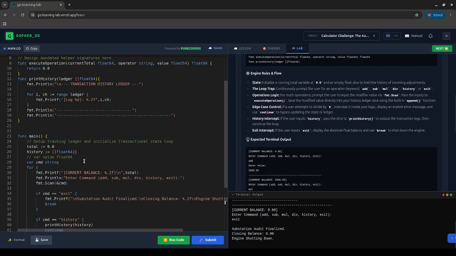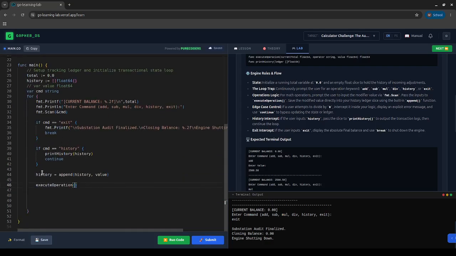Now don't forget, it says that this execute operation is going to return a what? A float, and this float is definitely going to be the output of the calculation that we run inside this function. So the output is definitely still going to be our total. Maybe we subtract from the total, we multiply the total, or we add to the total. So definitely we are going to have the total.